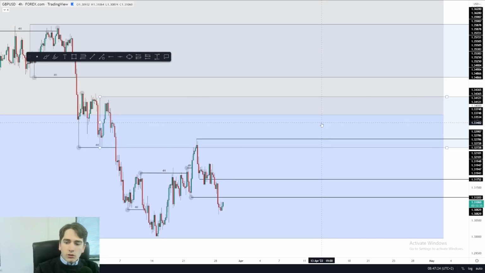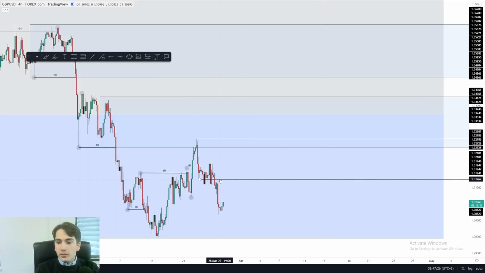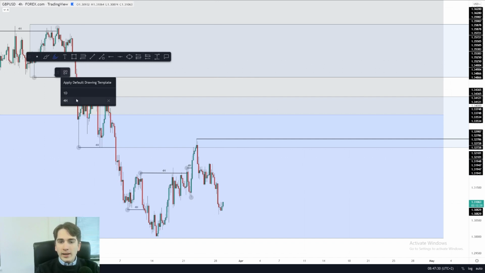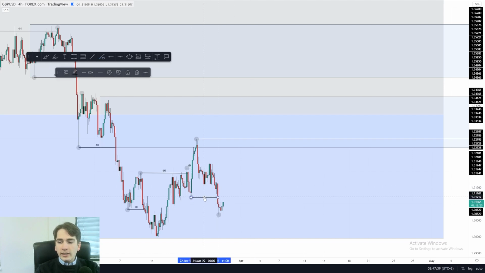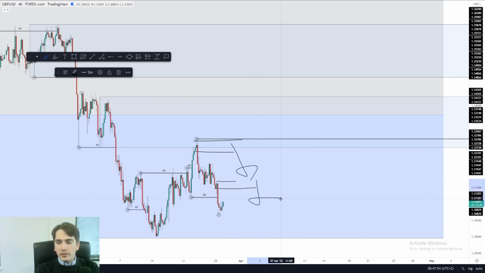Pound dollar broke this low over here, which means that pound dollar is now bearish on the 4-hour in line with the daily trend as well. So what are we currently looking for? Well, we're looking for a nice pullback. Once we see that pullback in towards our area of interest, I will be looking for a short once again. And what is a good area of interest? Well, these buy to sell places. So over here, for instance, or over, I would say, here, these top 2 candles is what I'm going to be looking for a potential short.